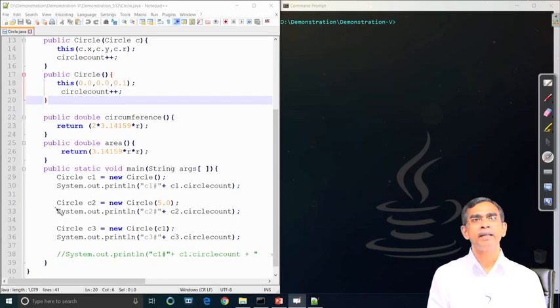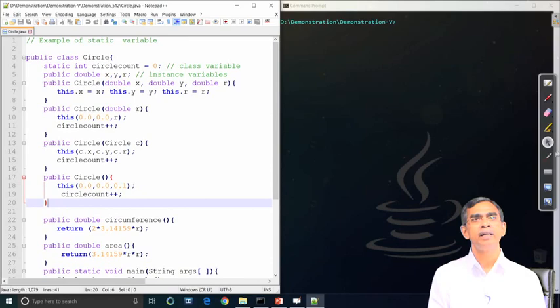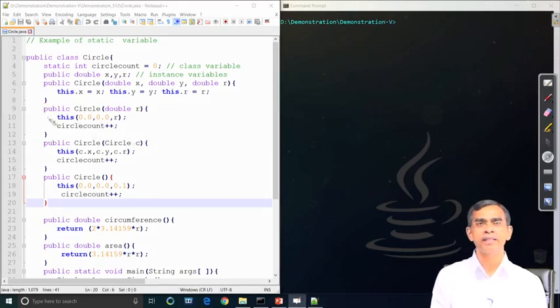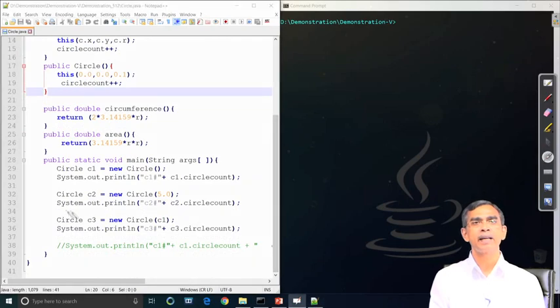Next, C2 is created. Now, it will call another constructor with 5.0, which is the second constructor. So, public Circle double r, here also circle count plus plus, that means it will increase the circle count by 1. After the C2 object is created in main, the circle count becomes 2.